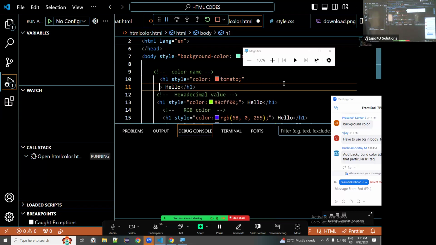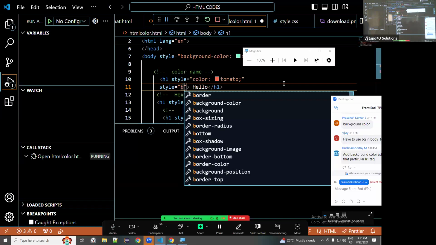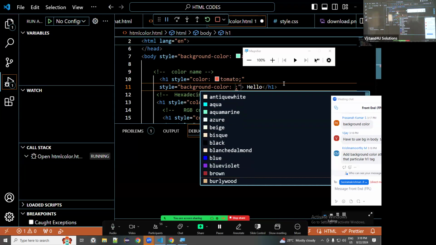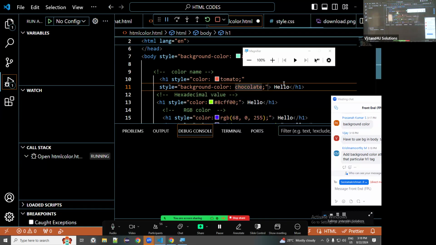So now, again, I will use the attribute called as style. Can you see style attribute? Yes. Again, I will say background color and let me give it to, which one shall I give, guys? I'll give it to chocolate. Okay. I'll save this.